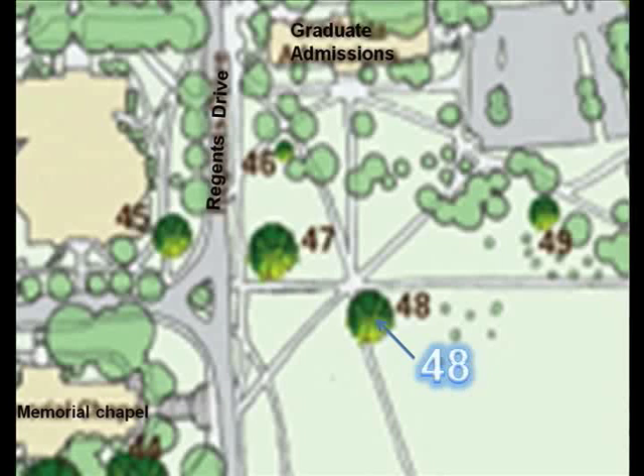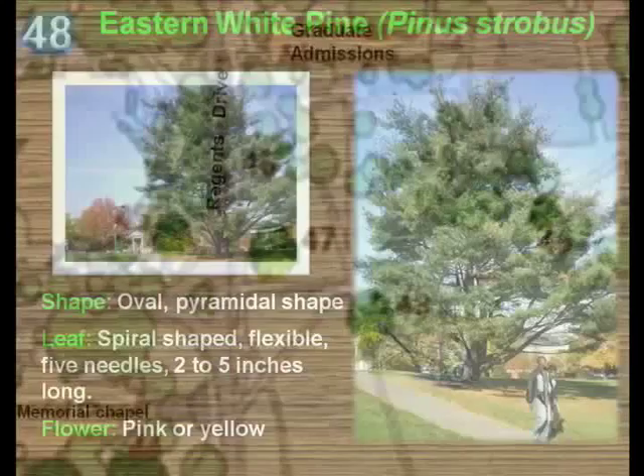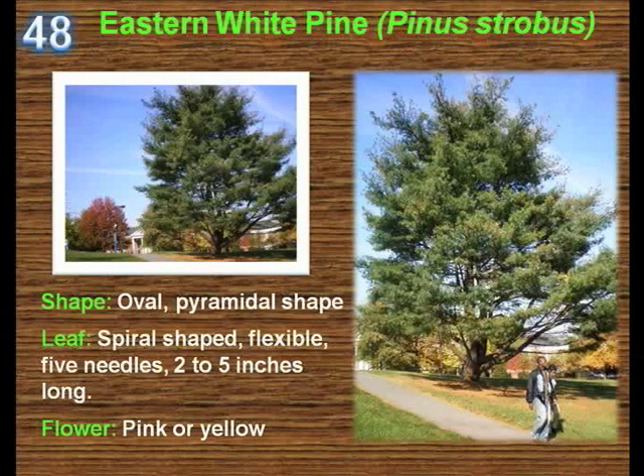Across the road in front of the chapel and travelling downhill towards Route 1, there is an eastern white pine, Latin name Pinus strobus. The eastern white pine has the distinction of being the tallest tree in eastern North America, capable of growing up to 60 meters tall. White pine forests originally covered much of northeastern North America, though only 1% of the original trees remain, untouched by extensive logging operations in the 1700s and 1800s. This one is young compared to specimens in Wisconsin and Michigan, which are approaching 500 years in age.